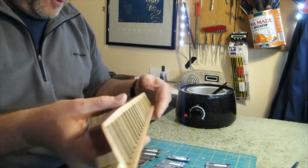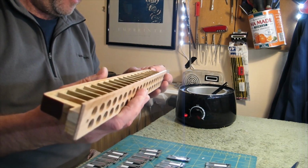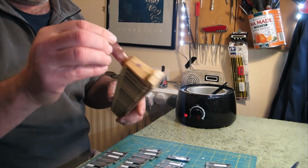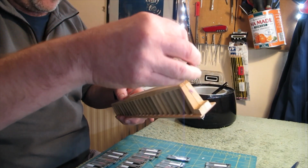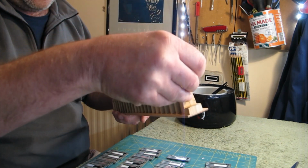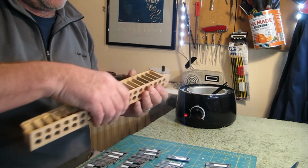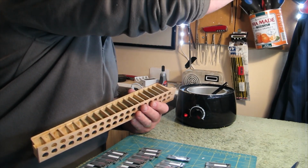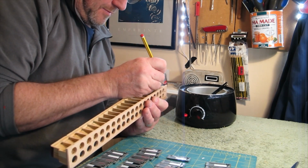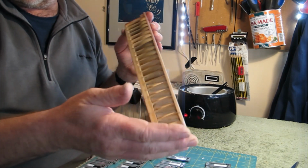Right, here we go. I just realised something though, that underneath the tape I'd had written H and L. So let me just double check. Okay, that's H on that side. So that side. So let me just mark that again. Right, okay, so I've got my reed block ready, so all cleaned up.